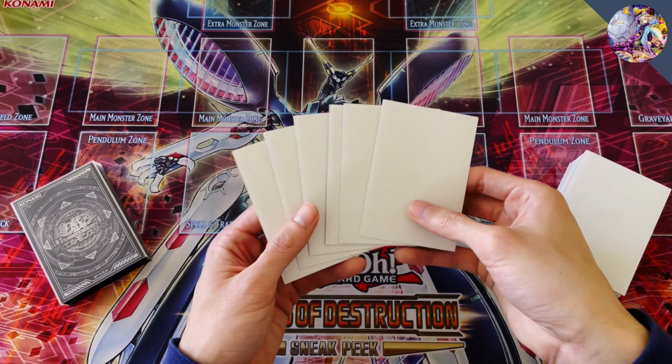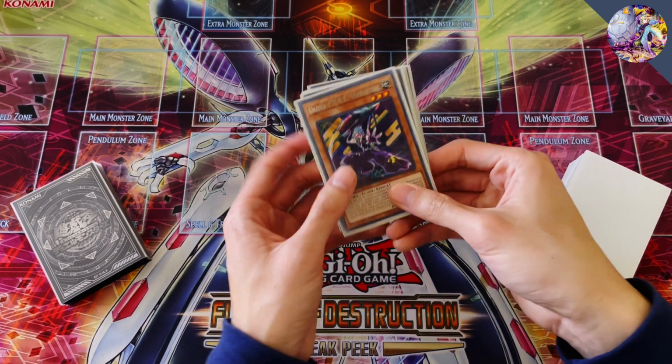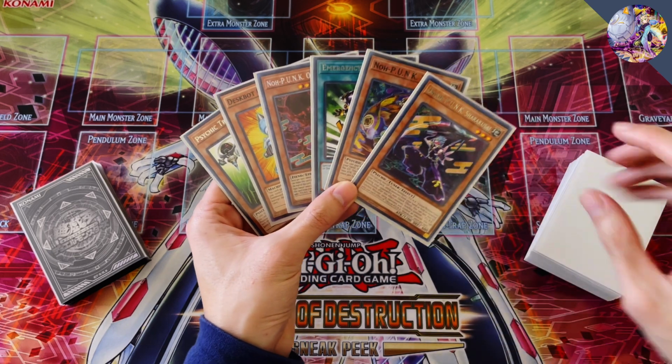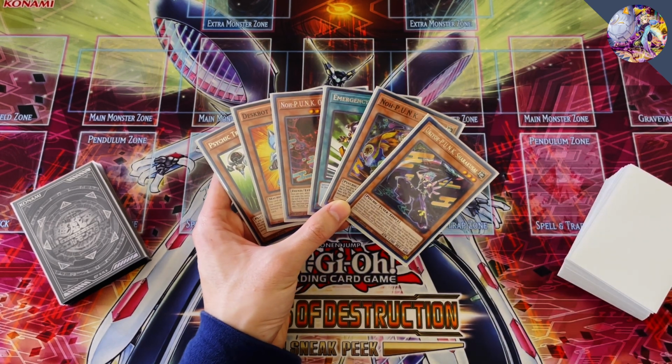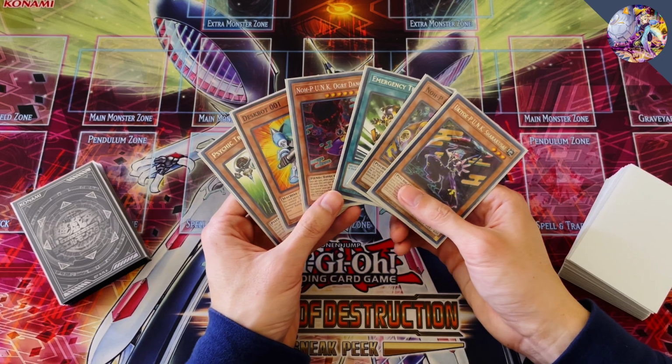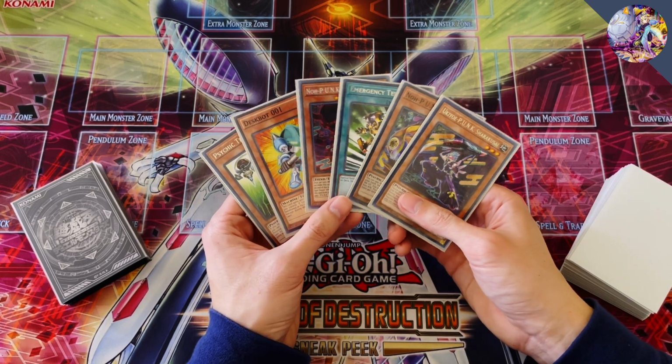That said, let's draw our 6-card test hand going second, reveal it, and then we can go from there. Okay, so definitely a solid going first hand. Going second, you don't really have any disruption, which is kind of unfortunate.